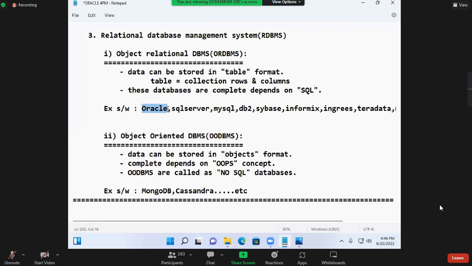Oracle is being learned here, but observe a very important point. Oracle is different, SQL Server is different, MySQL is different. Remember, Oracle SQL is different, SQL Server SQL is different, MySQL SQL is different. All databases have different features, syntaxes, specifications, rules and characteristics. Many people ask, sir, are Oracle and MySQL the same? No, both come under object relational only, but they are different.